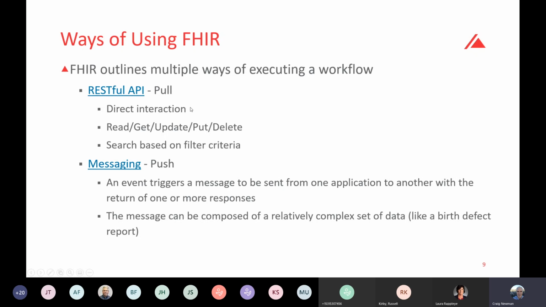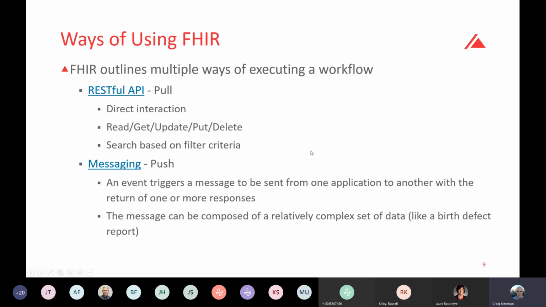And so this is a much more direct interaction. When a system like your application on your cell phone wants to help you control your blood pressure, it can reach out to your doctor's system with the appropriate security and authentication and all that important stuff. It can pull data out of that system for use in the application. And that's really important, something that's not really well supported by V2 or CDA, that ability to ask for data and to receive it. It can be done in those standards, but it's not quite as easy.